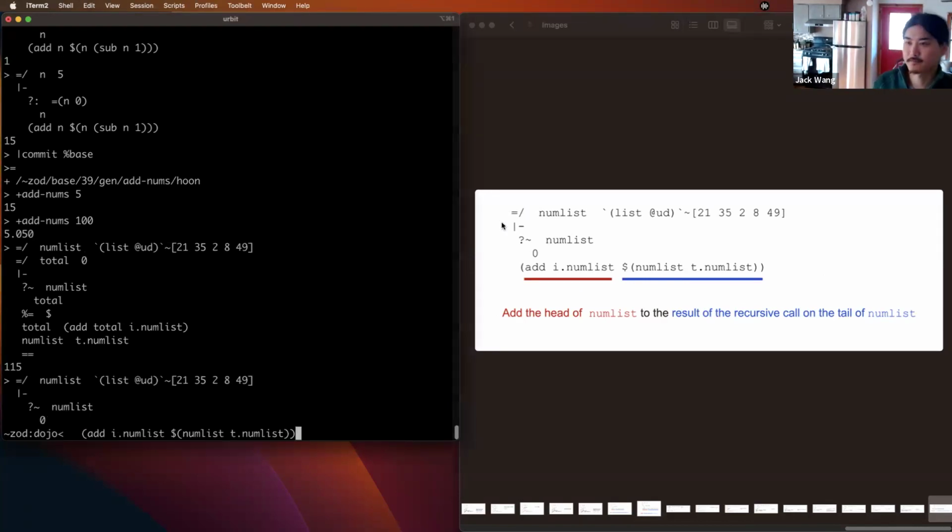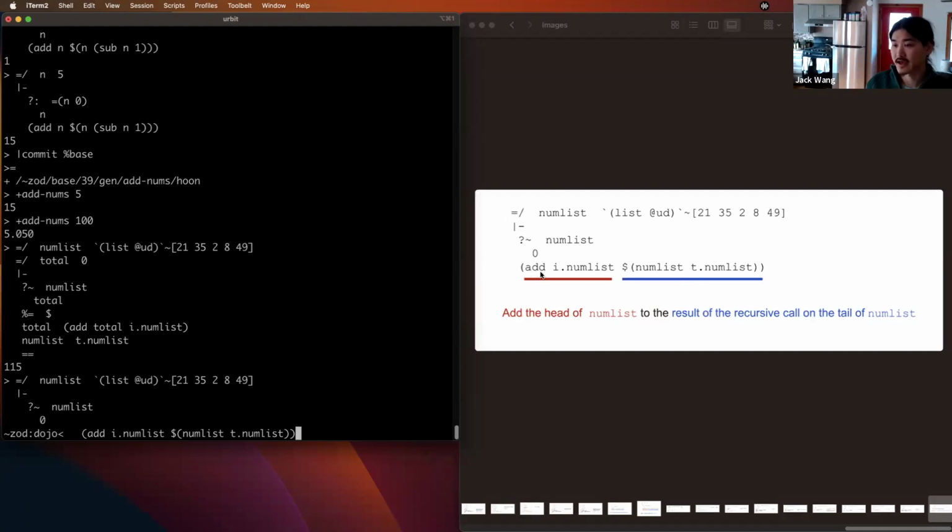So what's going on here? We're still pinning numList to a list of these numbers. We got rid of the total variable. We're making a core with a single arm and running it. We're saying if numList is the empty list, then return 0.